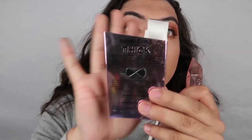But, okay, so I cut my lashes, and I'm gonna be taking the Damn Girl by Too Faced. I just got this in my Ipsy bag, so I'm really excited. It's like an infinity brush. You can see on the back, and I really love the packaging. It looks like a chrome pink dildo, like a little vibrator, but it's super cute. It's like a little mini. I've used it before, like three days now or whatever, because I just got my Ipsy. But that's what the tip looks like, very thick. We love a thick tip.